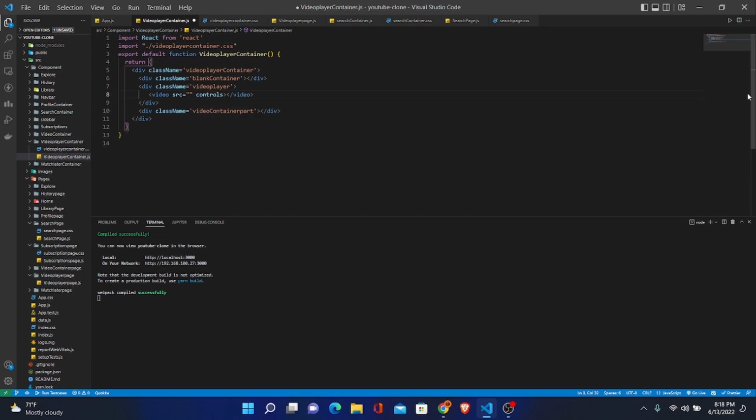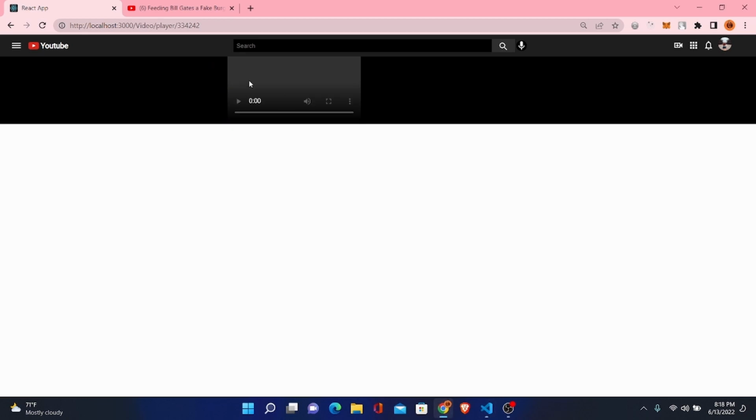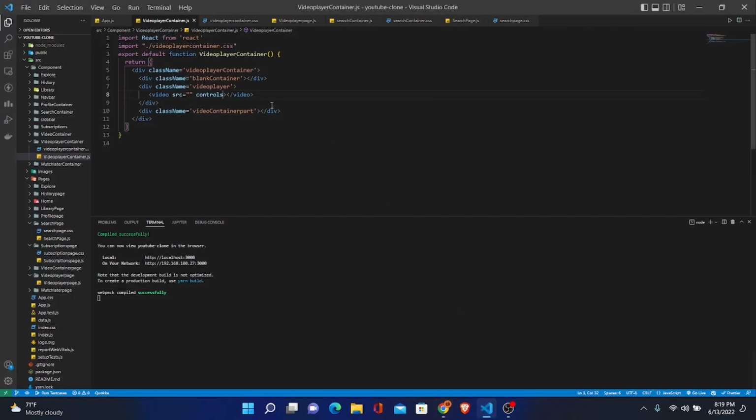Controller, yeah. So let's save this and let's figure out if it worked or not. Okay, you can see here our video player appear here.